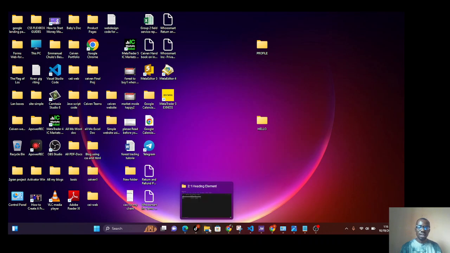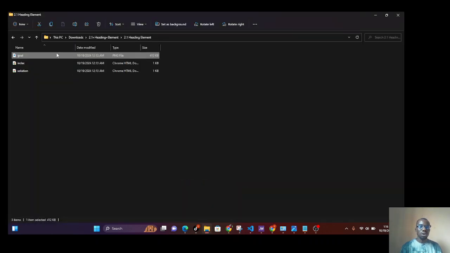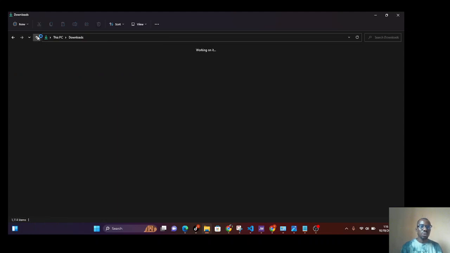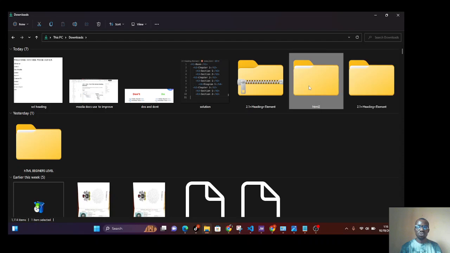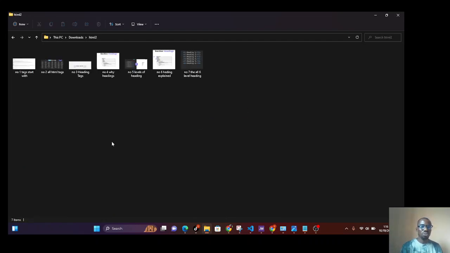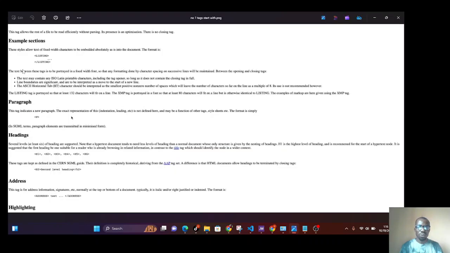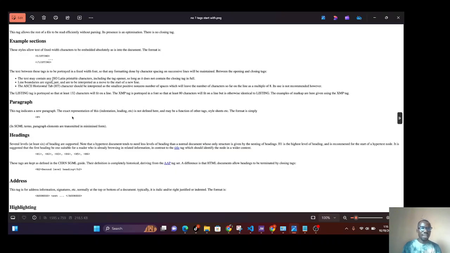So how do we work with heading in HTML? Well, we're going to take them one after the other. Let's start with the first one, which has to do with tags. And that brings us to the second part of the class of HTML. Now, when you talk about tags, I explained it before, and tags enable you to work perfectly well with HTML. HTML understands tags, okay?